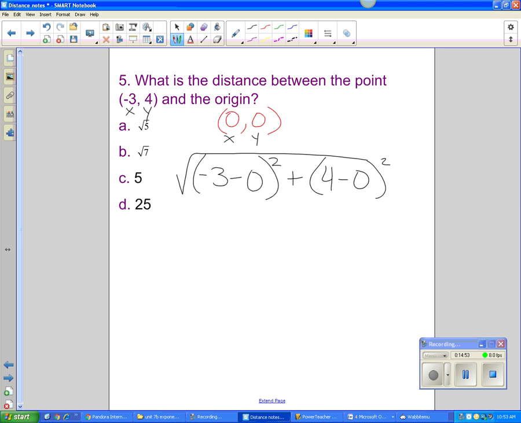All right, Levi, what are you getting when you type that in? And what do I have to write? I can't just write that. That would be wrong. I have to write square root of 25. So guys, is D the answer? No, because D doesn't have the square root symbol. Yes, Gavin? Answer is 5. Good. When you type this in your calculator, you get 5. So D is wrong because they don't have the symbol with it. So you've got to be really careful with that. Any questions on that one?